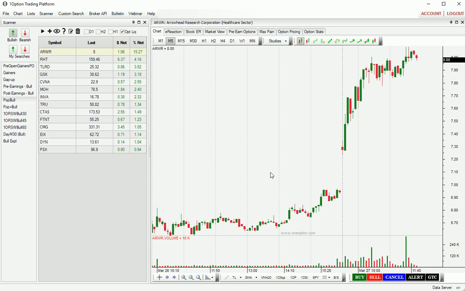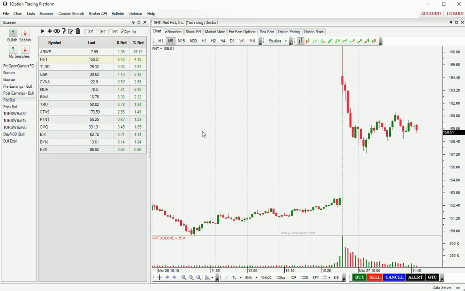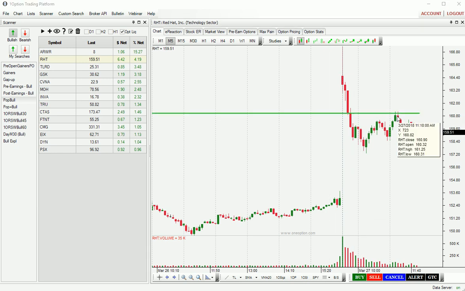So let's say that I want to buy Red Hat. We've got a nice compression here. I'm going to click buy. I'm going to drop the buy arrow right above this compression. So because I'm trying to buy the stock above where it is currently trading, the system will know this is a buy stop.